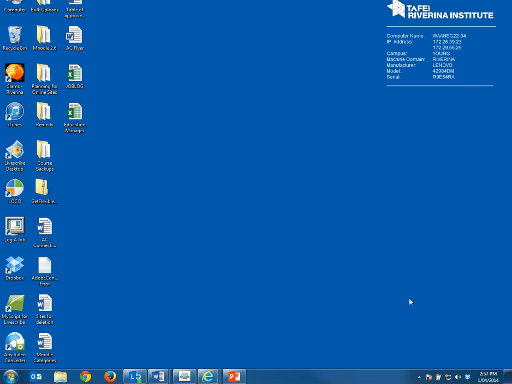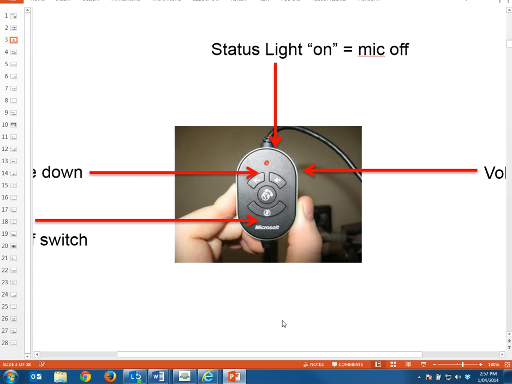If you've done this, you should also make sure that if you've got a headset, and some people have headsets with a volume control on the actual cable of the headset, that it is actually turned on and not muted. If you have a Microsoft Live Chat headset with this controller on the cable, if the red light is on, that means your volume has been muted. So you'll need to click the switch on the bottom of the control to unmute it, and you may also need to click the plus sign to take the volume up so it can be heard.